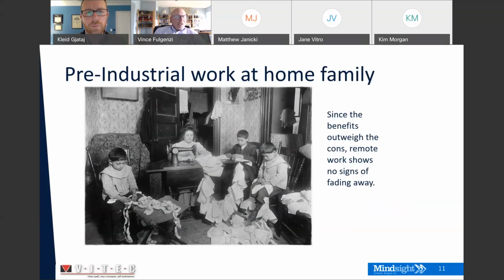So really what we're seeing is just a pendulum. Admittedly, that pendulum swung back pretty darn quickly over the course of a couple of weeks, but still, it's just a pendulum coming back and figuring out this new normal.